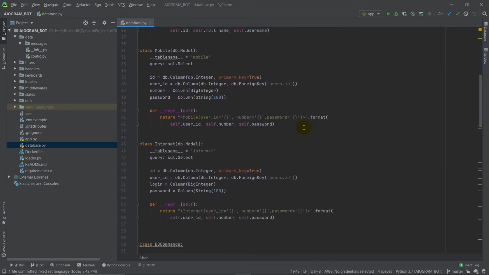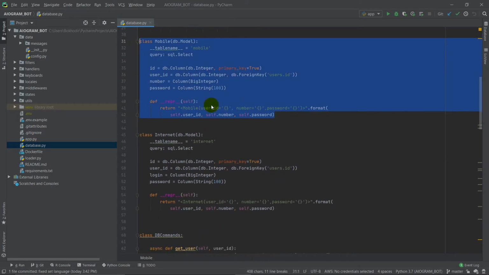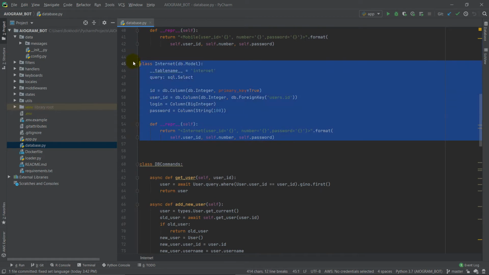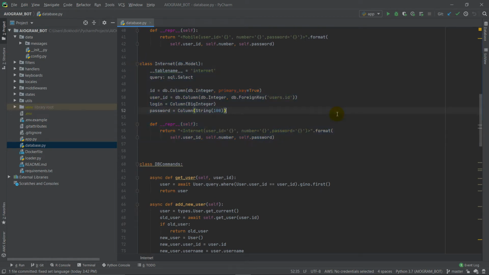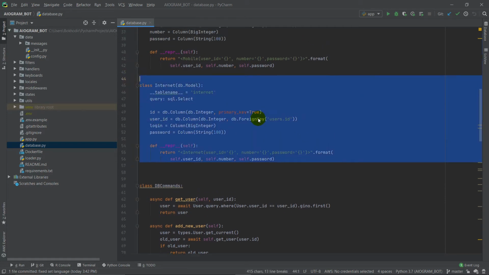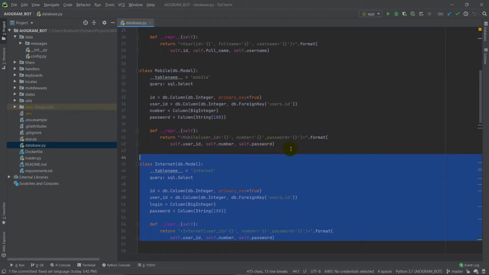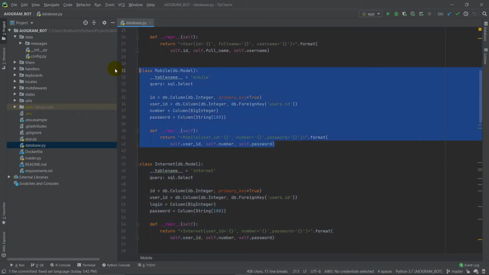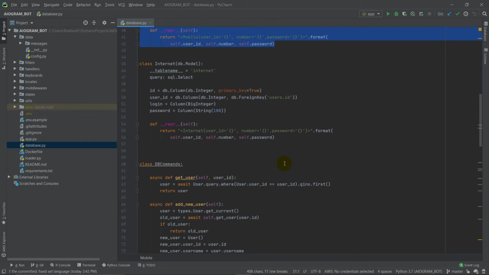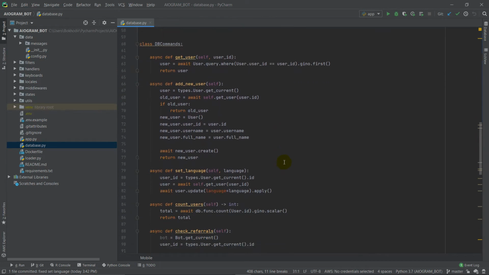Here I have mobile service and internet service, which is not useful right now because I don't have access to the API of services of Uztelecom. So that would probably be needed in the future if I could get access somehow, if they allow me to do it.